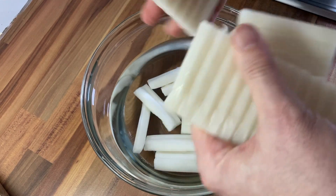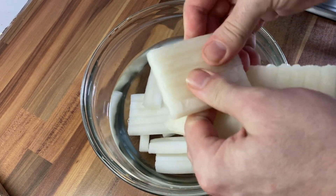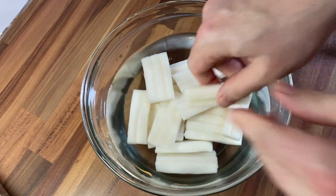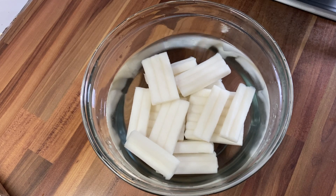This first step you can skip if you want — I've seen some recipes do it and some not — but I do think it helps just break the rice cakes up a little bit. We're going to be breaking them up into individual sticks, but it can be a bit tricky right out of the pack, so I soak mine for about 10 minutes, and I think it helps just a little. But you can blow right by this stage if you want.